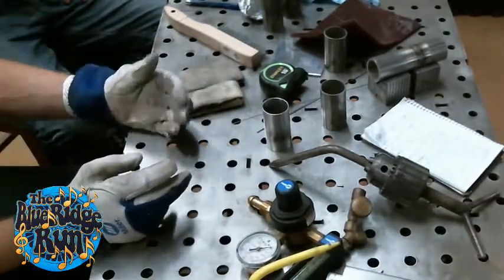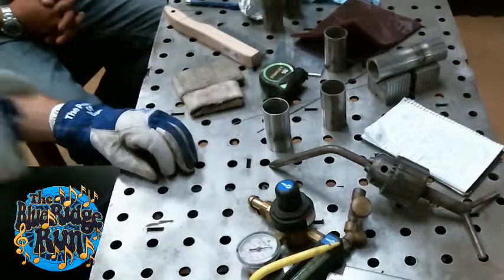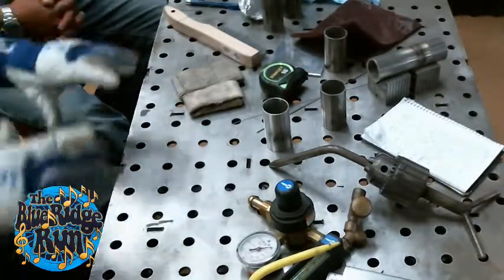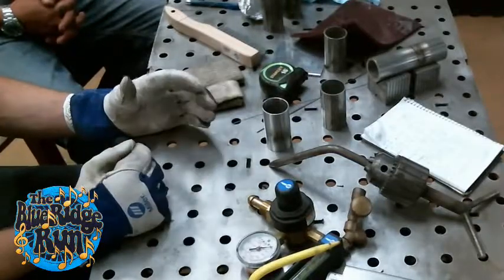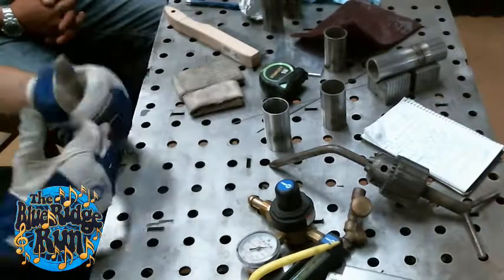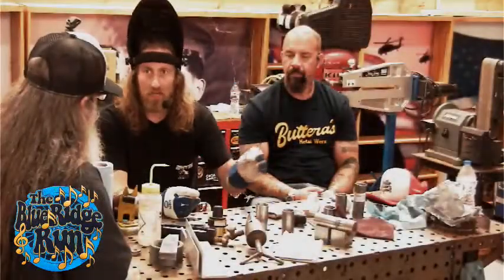What happens with that is the filler you're adding is drawn to the tungsten instead of the energy coming through the ground. It moves back and forth as a cleaning effect to clean the oxidation off the aluminum, because it'll oxidize just after a couple minutes of sitting there, so it's real hard to penetrate. It goes back and forth, AC/DC, and you'll see it push out in the shiny puddle. You do not want to dip your rod into that outer ring, but keep it in the shiny, and then you just move along.